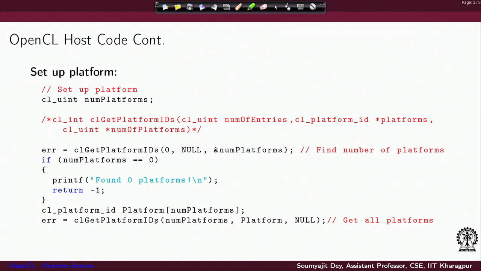So when this call is set up in this way, if it returns without any error, then this platform array will get filled up with all the IDs of the platforms in each of these positions, right? So you can see that you are using clGetPlatformIDs to first recover the number of platforms that are there. Accordingly, you are declaring the dynamic array, and then you are populating each of the positions in the array with the platform IDs which are being recovered using the second call.